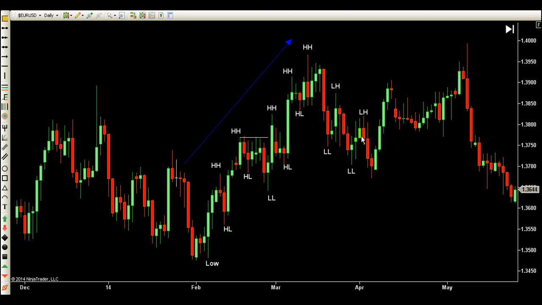Obviously all this stuff to the right, we can't see at the time, so you may well think that's going to drop down from there. It didn't. It bounced out of there, it made a higher high, another higher low, another higher high, another higher low, and eventually up here at this higher high the price reversed to this lower low, lower high, lower low, lower high. What you'll notice within this big uptrend is that there are smaller trends.